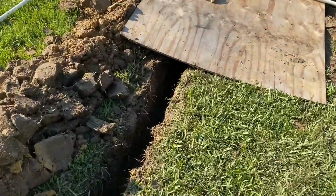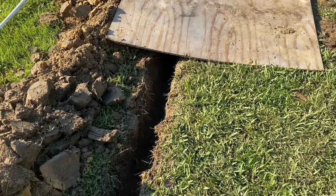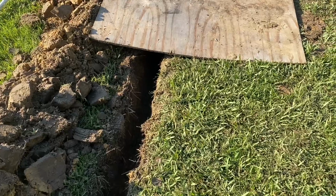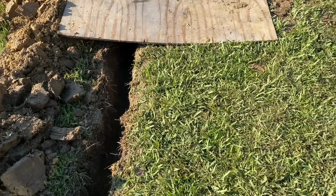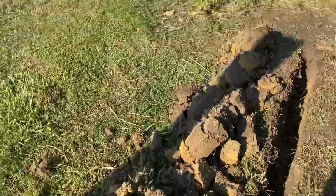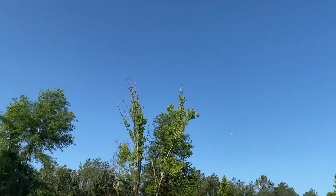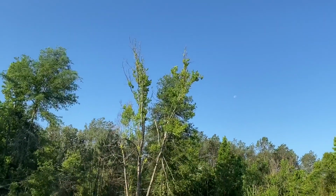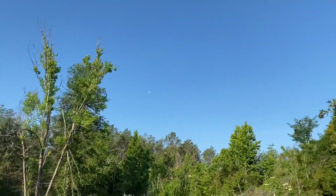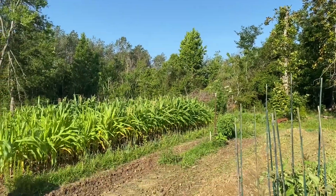But it is breezy and it is nice. I mean, it's got to be in the 70s now. It's nice and cool. Don't see a cloud in the sky. The old nasty tallow trees over there just blowing in the breeze. So it's gonna be an awesome day.